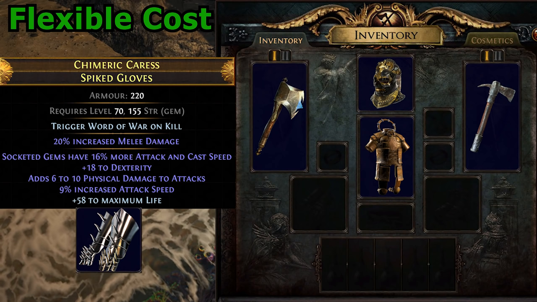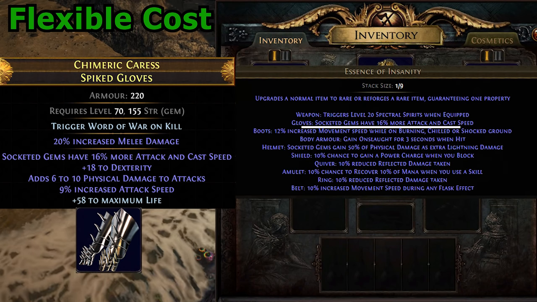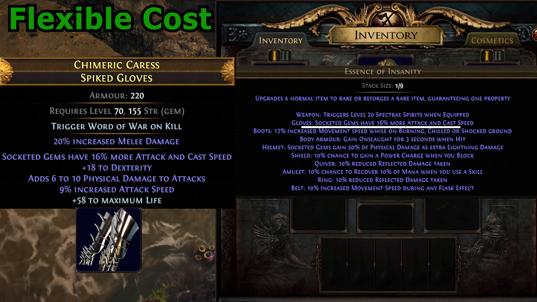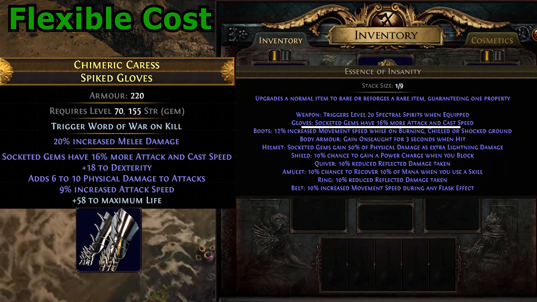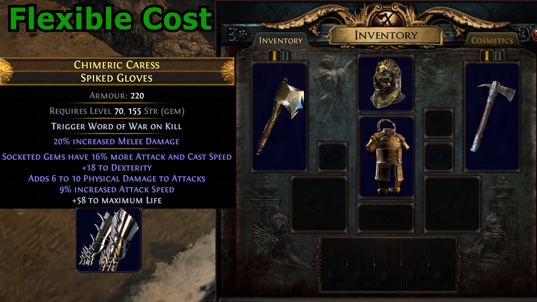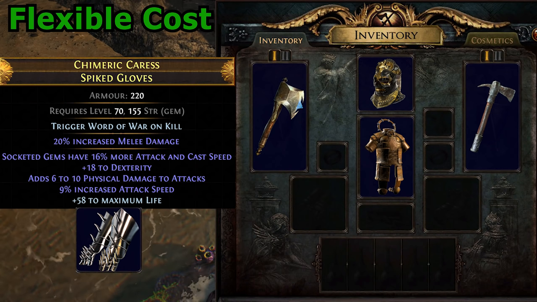We'll also have the option to look for an Essence of Insanity crafted glove that has socketed gems have 16% more attack and cast speed. This makes for a fantastic place to socket in Leap Slam, which gives us a huge boost to our map traversal speed. And finally, the gloves will of course be a fantastic place to pick up additional attributes as required.